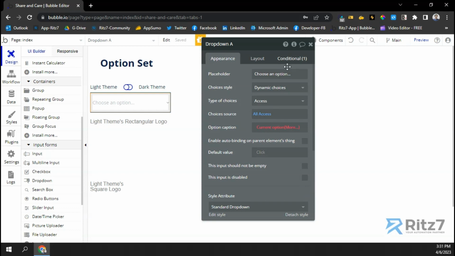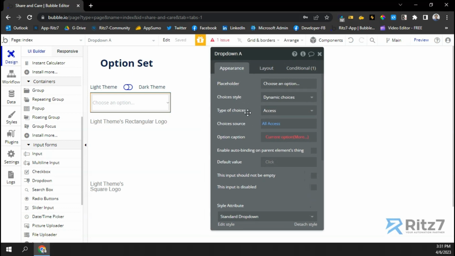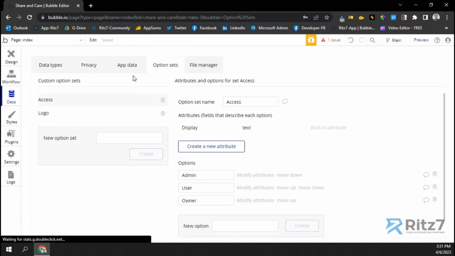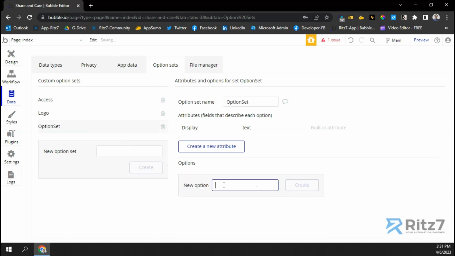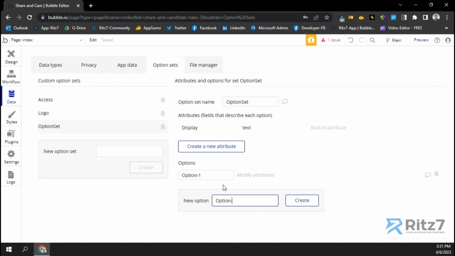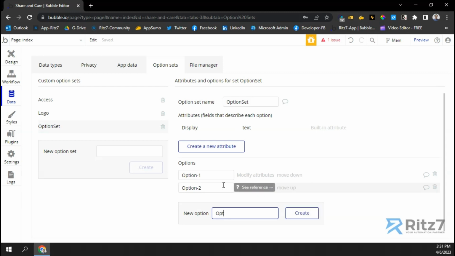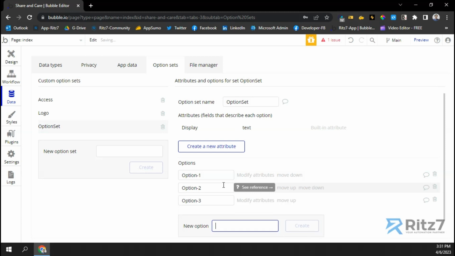That is not possible. Every element in Bubble can only be linked to one type of data, and this also holds good for option sets. But what we can do is add an option set where we can have option 1, option 2, option 3.